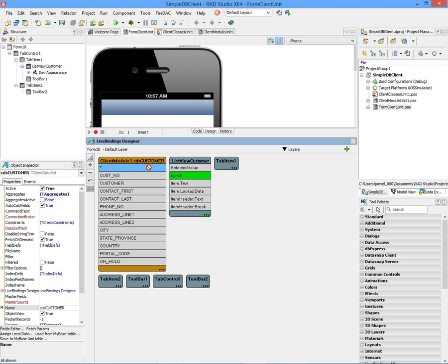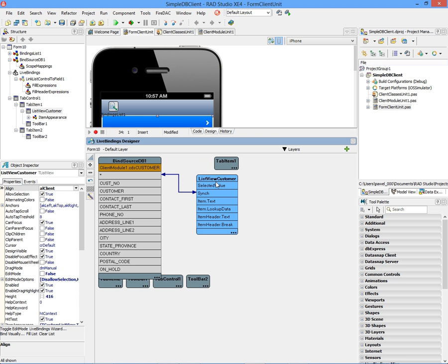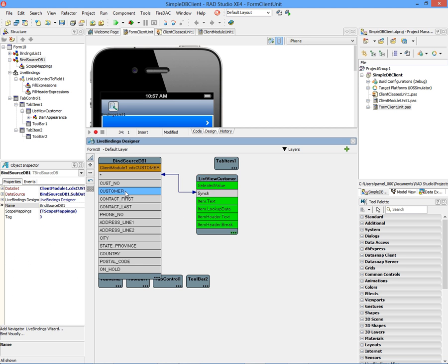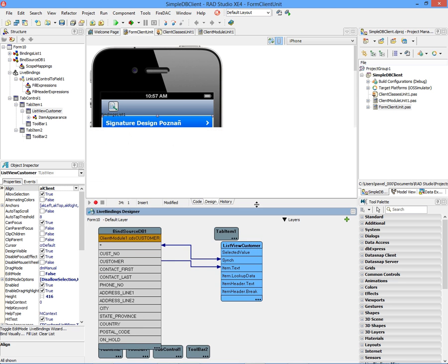So I'm going to make sure that my list view is synchronized with my underlying client dataset, and I'm going to bind the customer field to the item text property, so I can immediately see that my data is actually displayed in the list view.